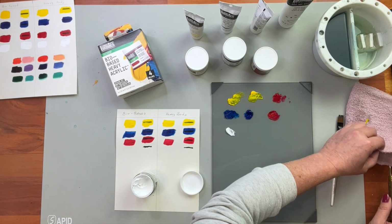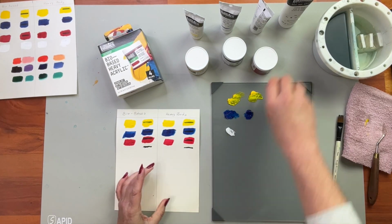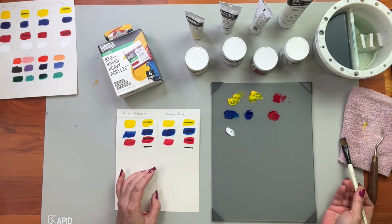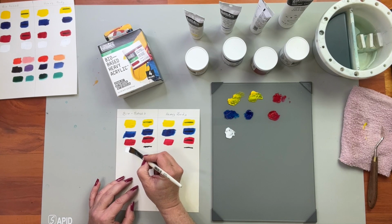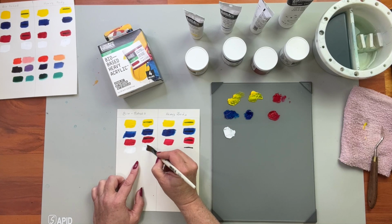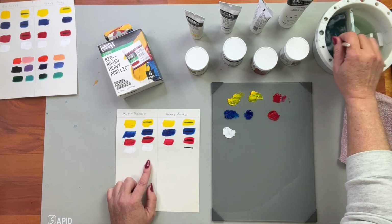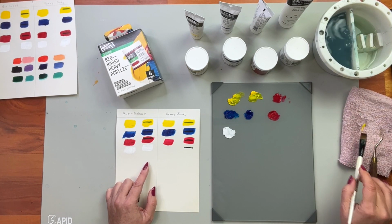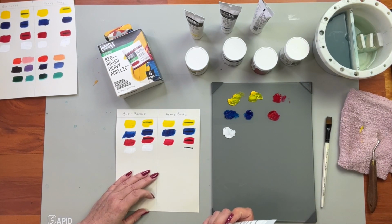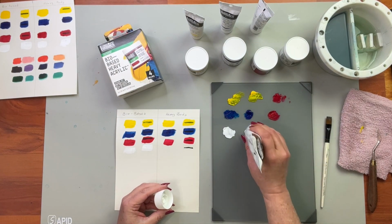So the white. And I'm sure you can't see that on the camera, but you'll see it over the black mark there. Or maybe you won't. I'll hold it up to the camera when I get this finished, and you can see something on there. And the regular white.